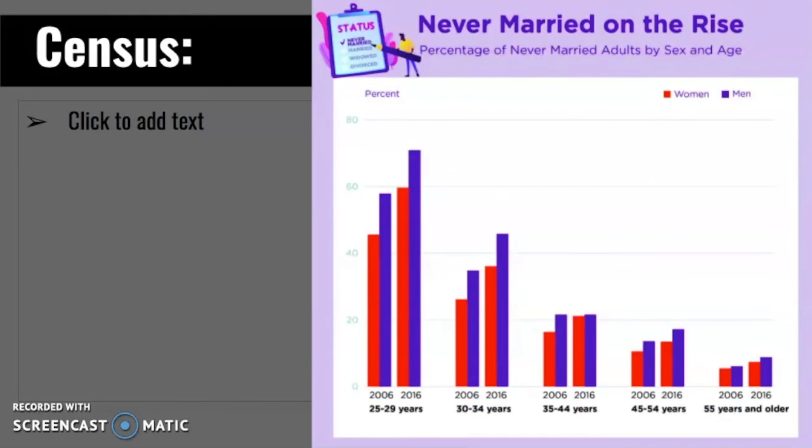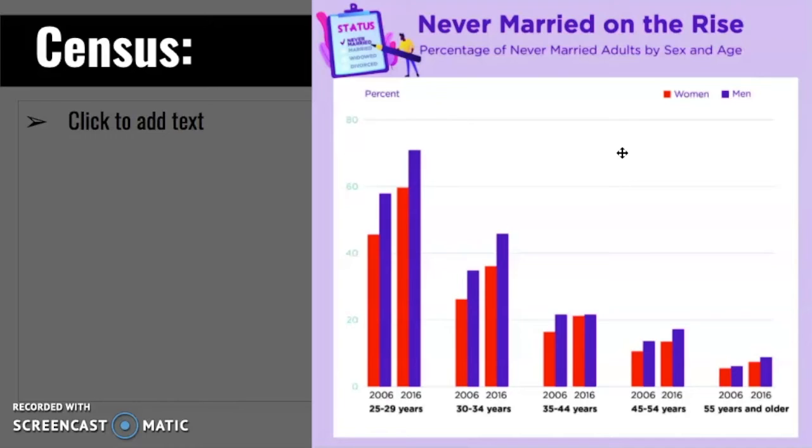All right, here's a couple infographics. I always apologize for the click to add text because I just have my PowerPoint not in presentation mode. And a student did contact me about fixing it, and she told me how, but I didn't listen.